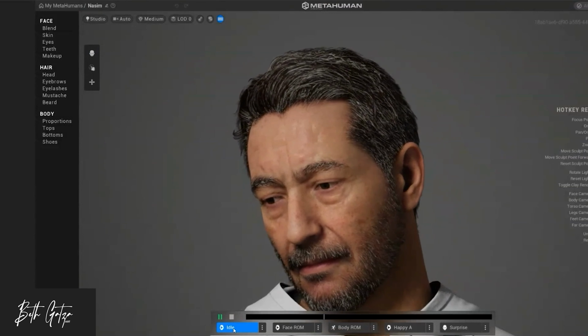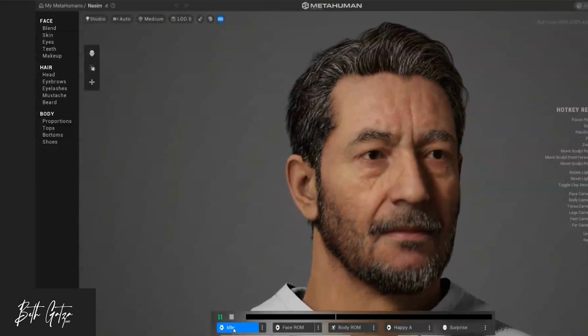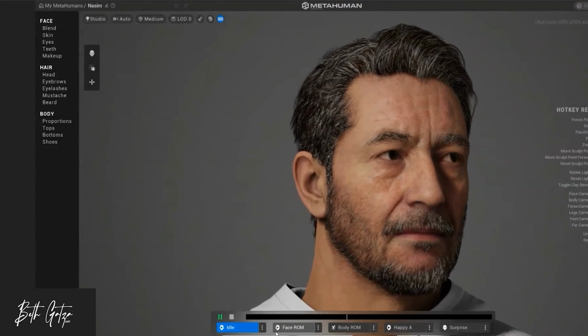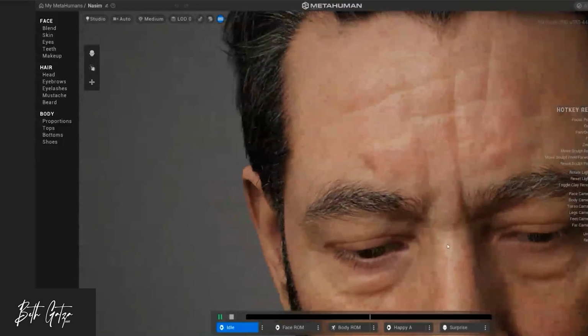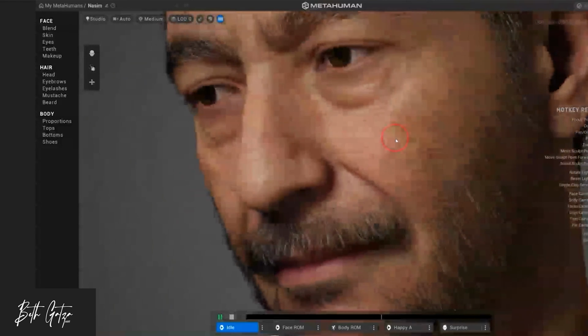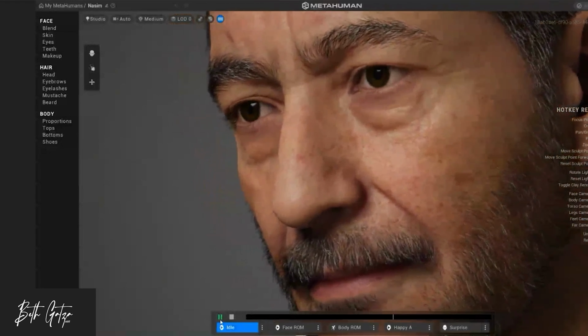Hey everybody. Today we're going to do something a little bit different, but hopefully you're going to find it entertaining and fun. Today we're talking about rendering. So, what is rendering and how is it going to make our portraits look more realistic?